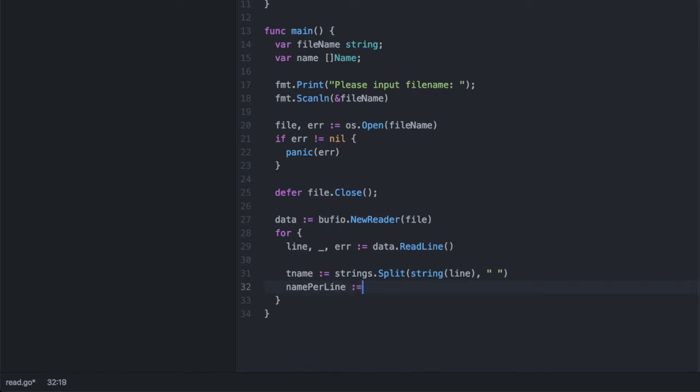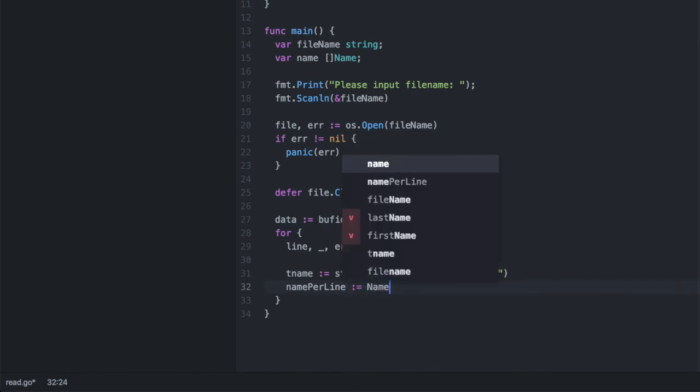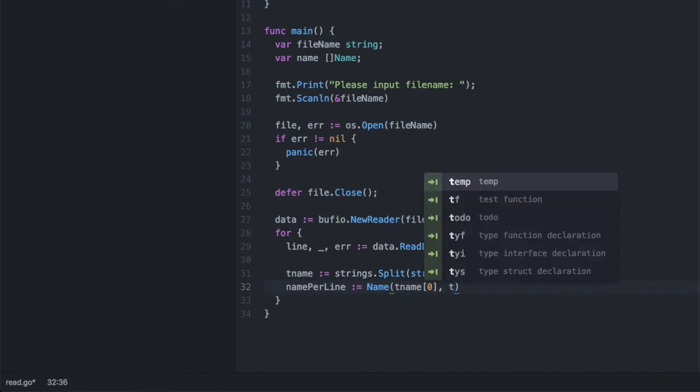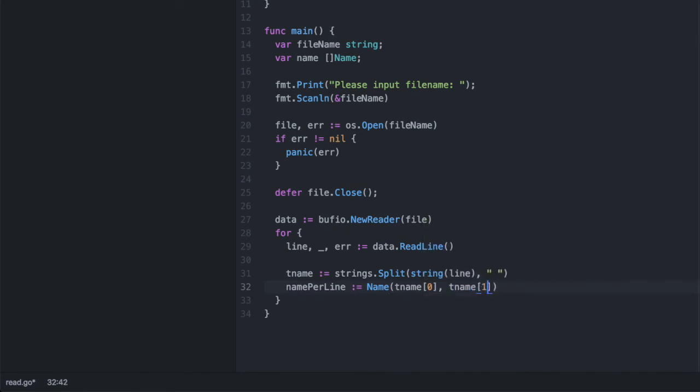We need to assign the splitted name, the temporary name that we already saved, separated by the space, to a struct name, in which tname0 is the first name and tname1 is the last name.